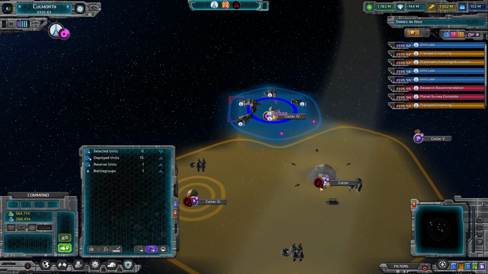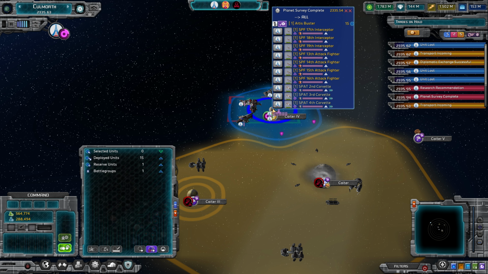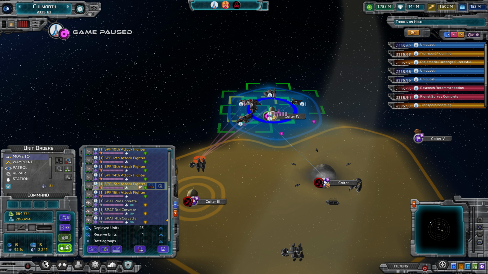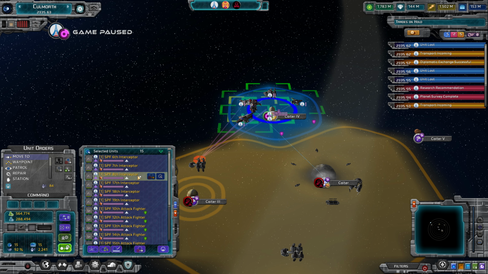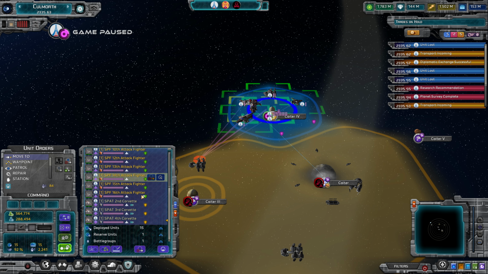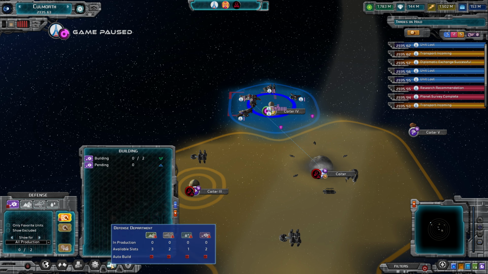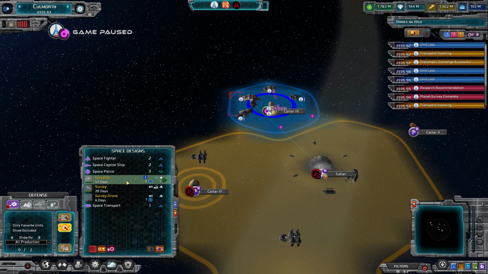All right, so I've taken that station. What's happening here? Who's this? Oh, it's defense platform. Shit. Okay. They killed the transport. Fuck. Okay. Well, in that case, we're going to need another transport. And then we're also going to have to check this out.